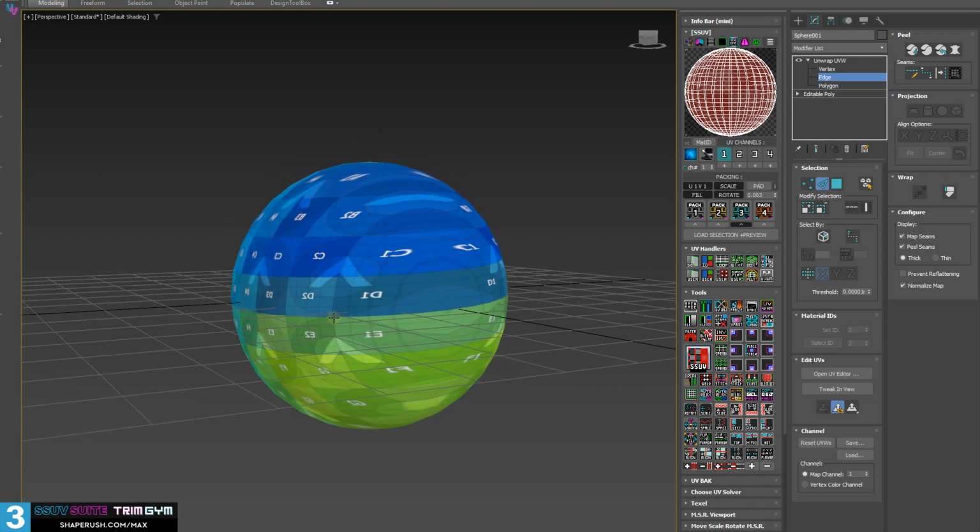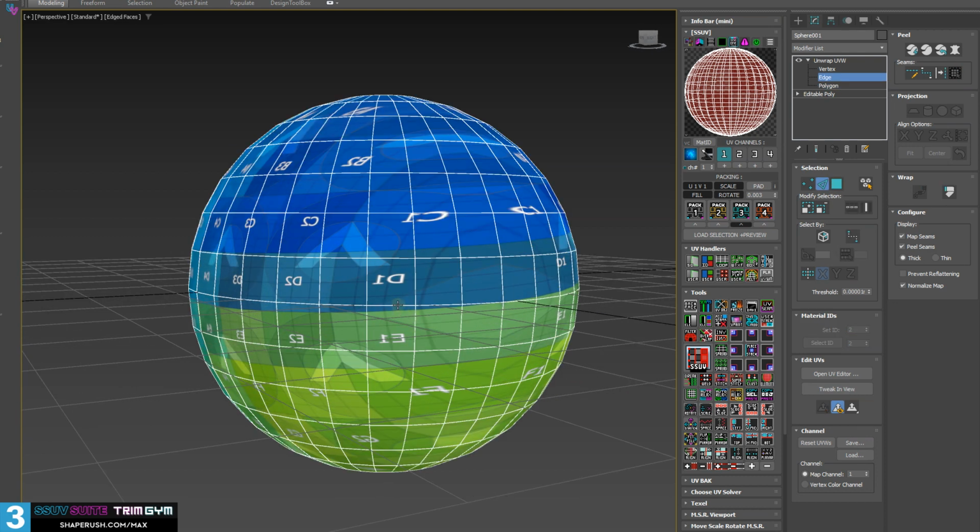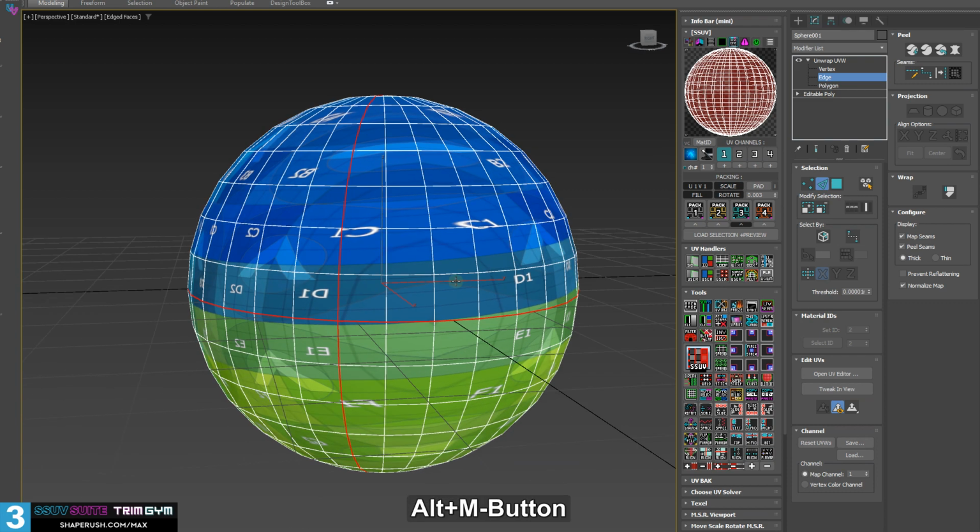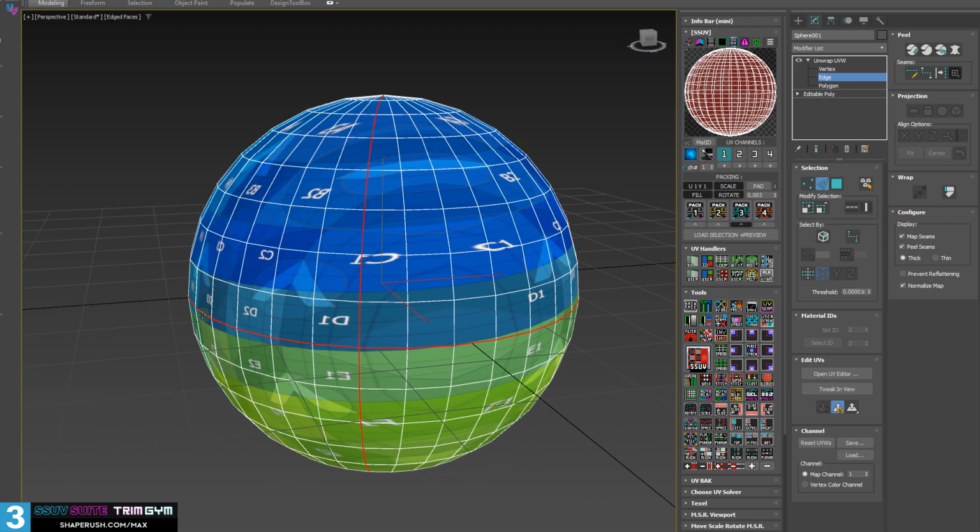At this point, I'm going to turn on edge preview, double click, control double click, and at this point, I'll left click the SSUV button, and you'll see that all we've done is break those edges apart. Okay, so we've created UV elements, but we haven't solved any of the UV elements for laying them out. We haven't done anything more than break the edges. Okay, so why is this useful?